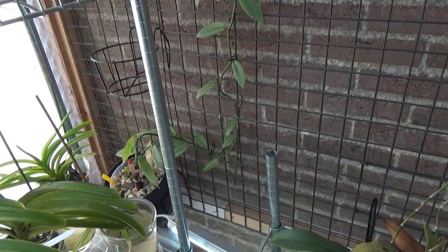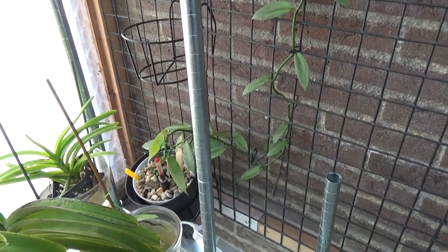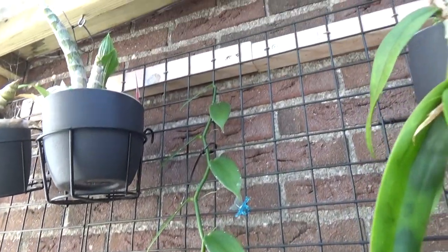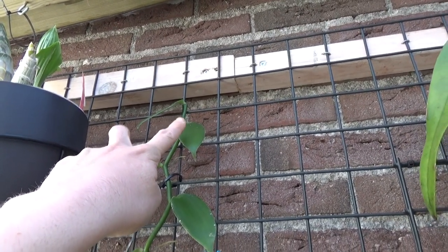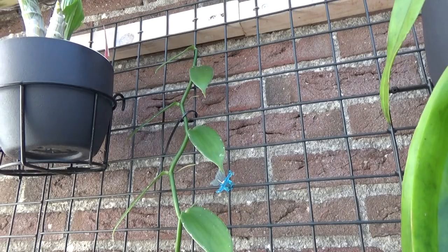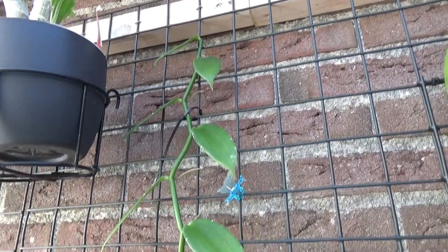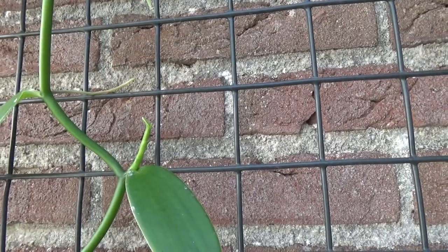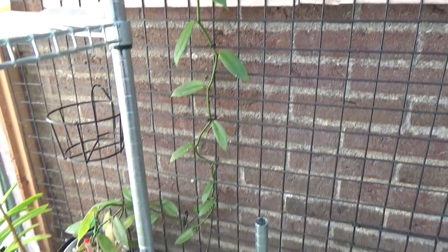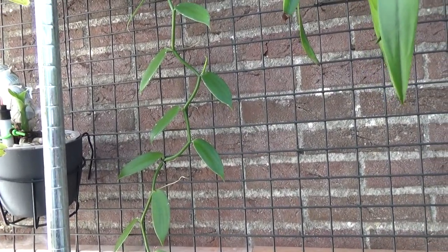Then my vanilla orchid — I didn't do many updates on this one. This one didn't do much for at least six months because the growing tip was eaten by aphids. It was growing from this tip and then it died off because the aphids were eating it all up. I saw them, but a bit too late, so they had done their damage. Finally, after six months, we have a new growing point. Luckily, not too far down the stem — if it were lower it would need to grow all the way back up, but this is nice.